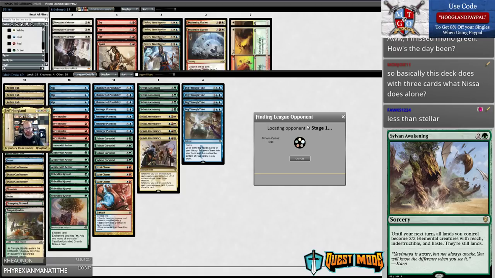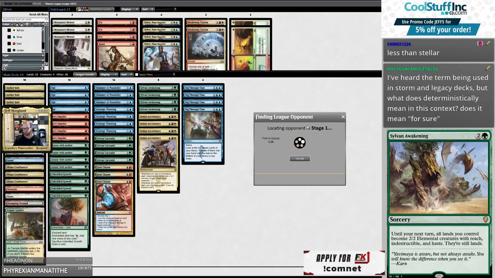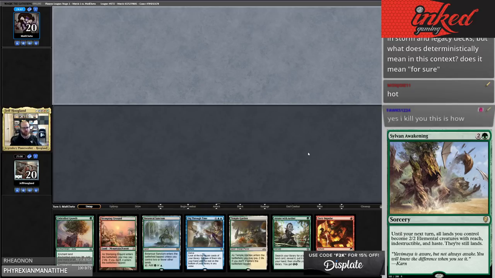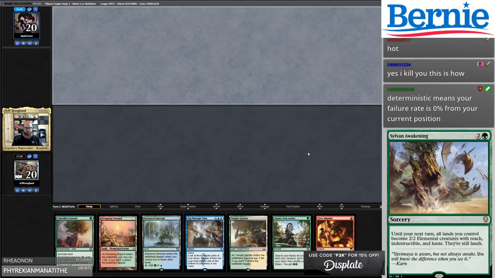This is a combo deck. Little bit of controlling elements with Impulse and Charm, but largely just a combo deck. Deterministic means it's something that's certain to happen. So decks like this, when you're comboing, they're not always deterministic when you start, because you need to hit a certain combination of things to go off fully. Yes, means your failure rate is 0%.